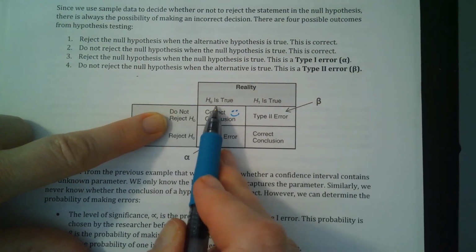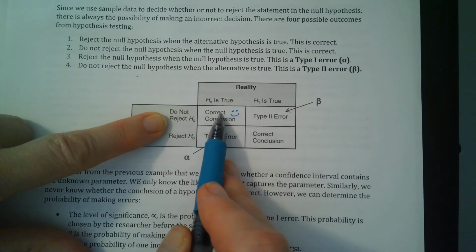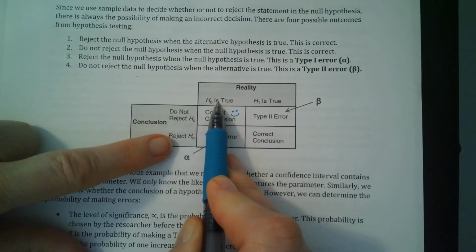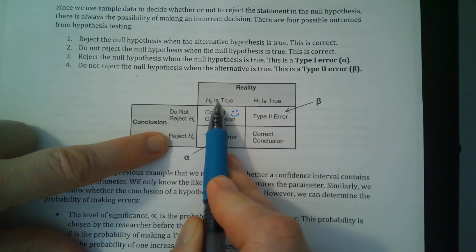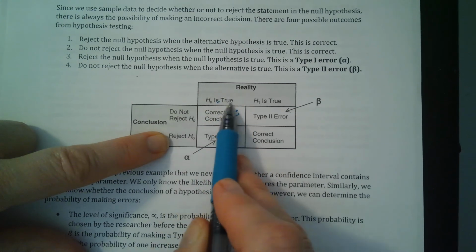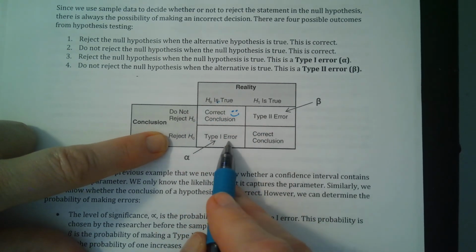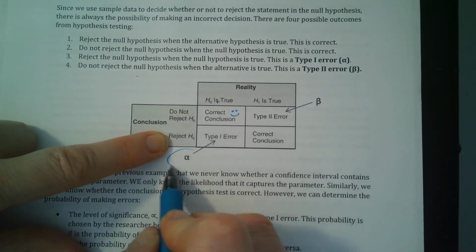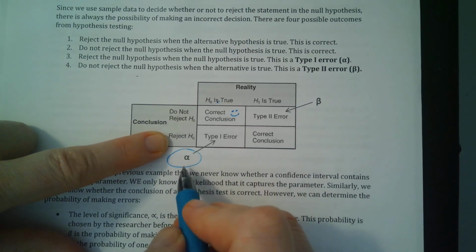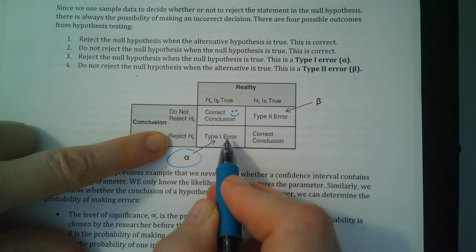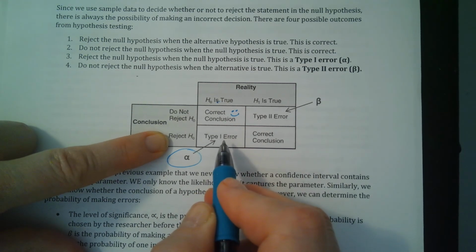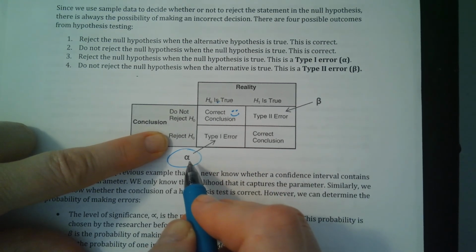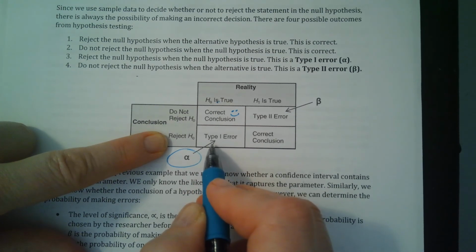You don't want to reject the null hypothesis if it is in fact true. But what if the null hypothesis is true, and then you end up rejecting it, saying it's not true, it is a false statement, when that is an incorrect statement? So you would be making an error. This is what's called a type 1 error. Alpha, which you've seen before, is the amount of error we're willing to risk in making that type 1 error. This will be a small number. Usually 5% would be the most common amount of error you're willing to make.